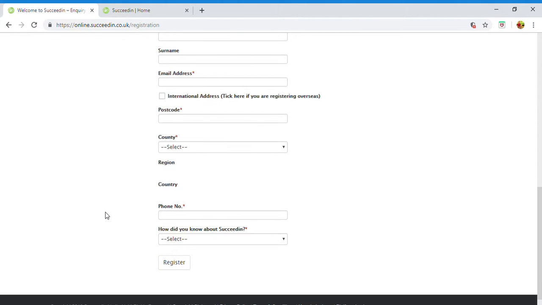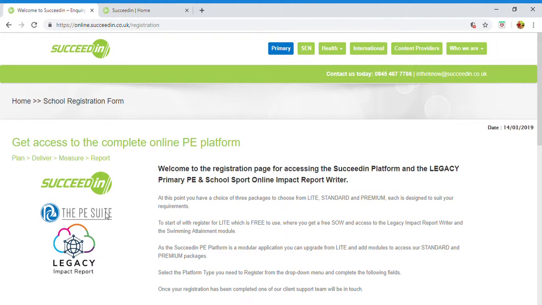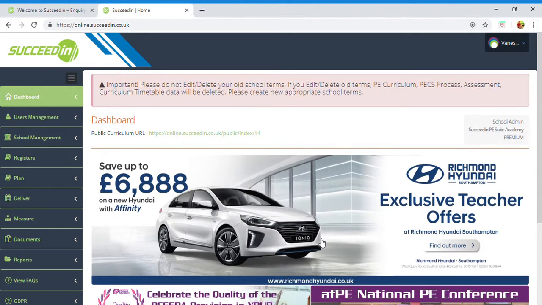At that point, you'll get an email that says you've been activated. Click that. It will send you a second email that gives you your unique password and your login details. What we get to do is we get this page here when we log in. There'll be a little bit less information down this side. But as a Light platform, I'm going to show you the benefits for you as the PE lead.